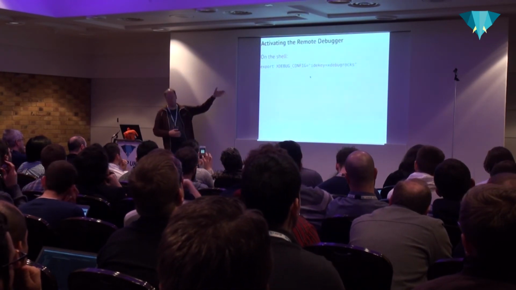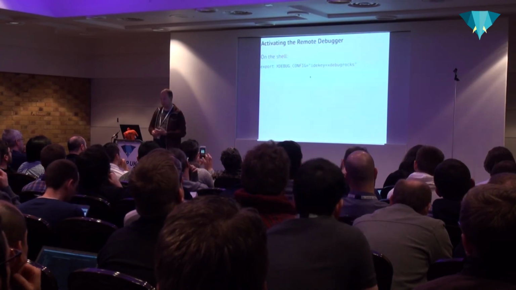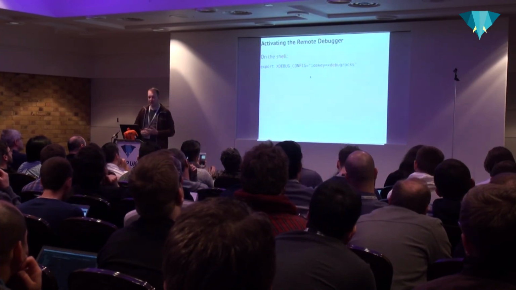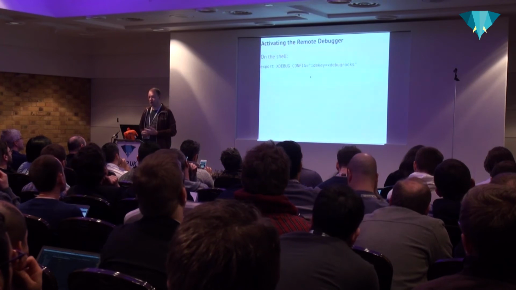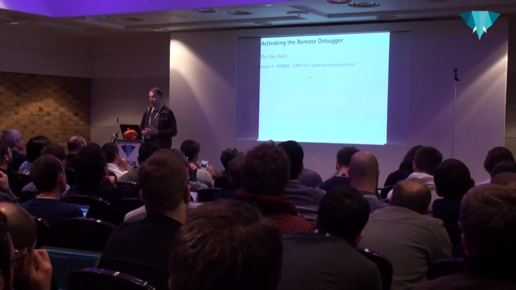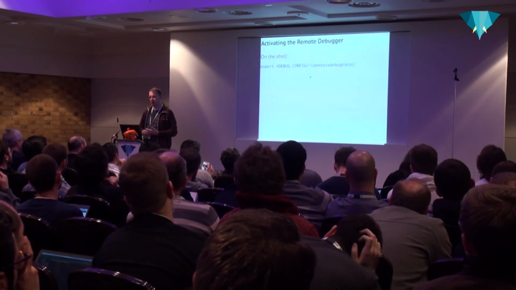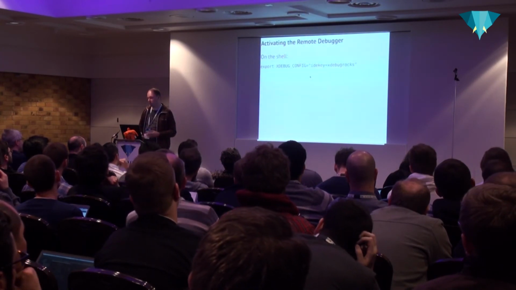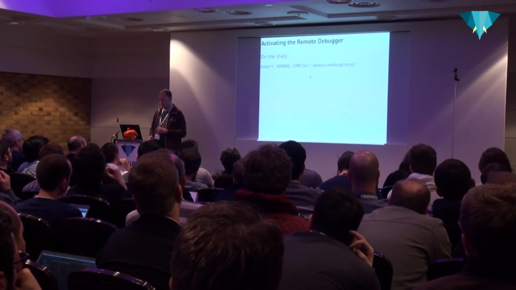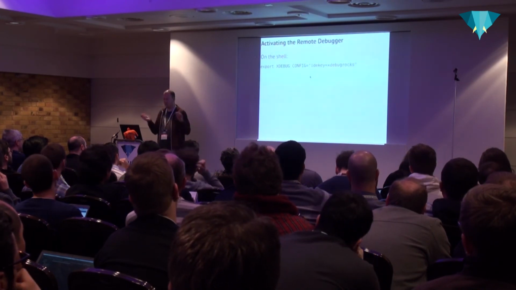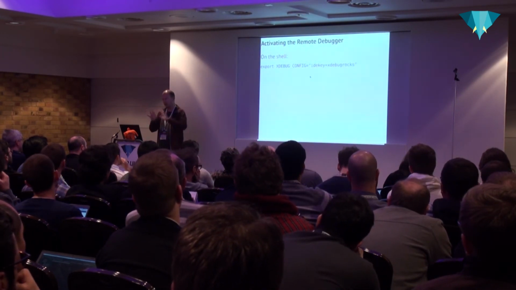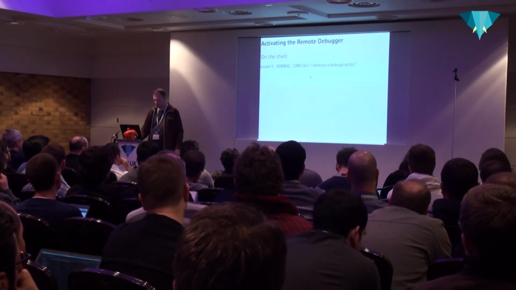And the only thing you really have to do there is export an environment variable, which is XDEBUG_CONFIG, and then you need to set a value of IDE key. Whatever that is doesn't really matter, but try to pick one that's unique in your network. Pick your name would be my suggestion, because this is a value that is used by proxies to make sure it gets routed correctly. Again, I don't have the time to talk about that today.